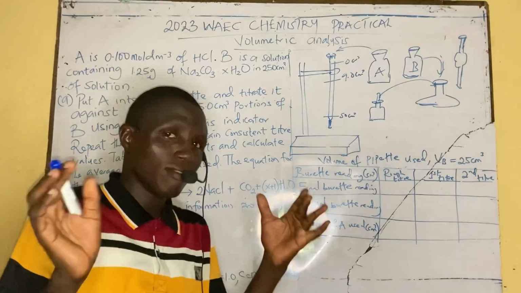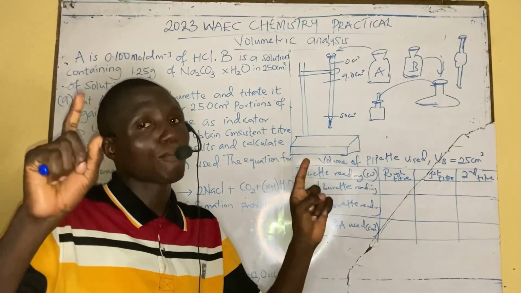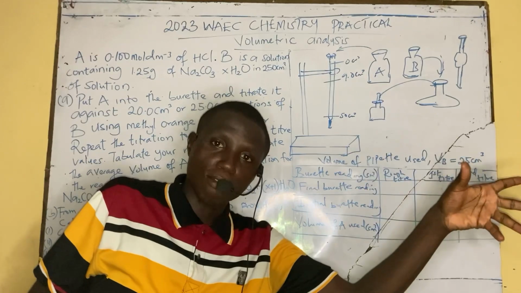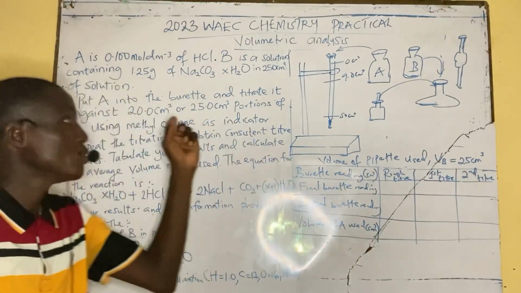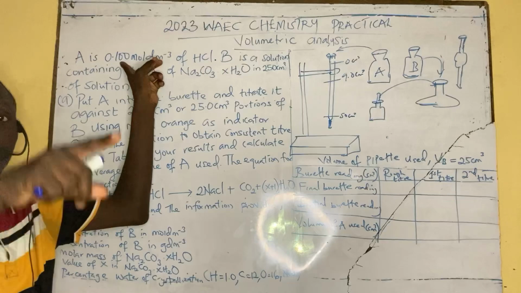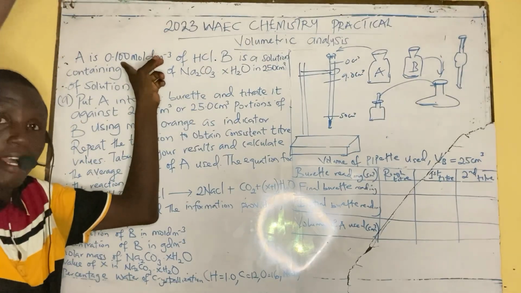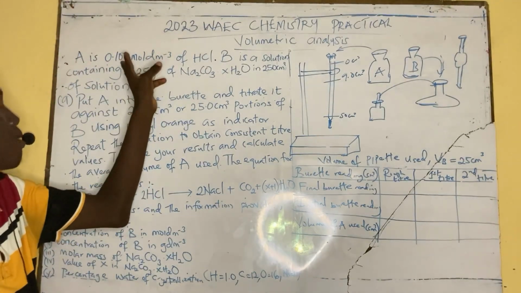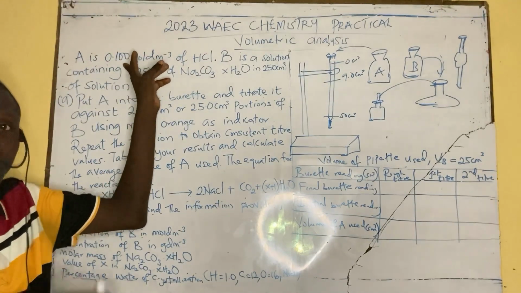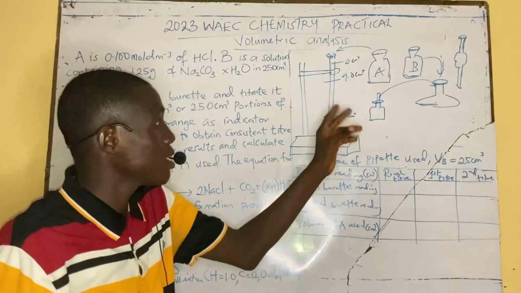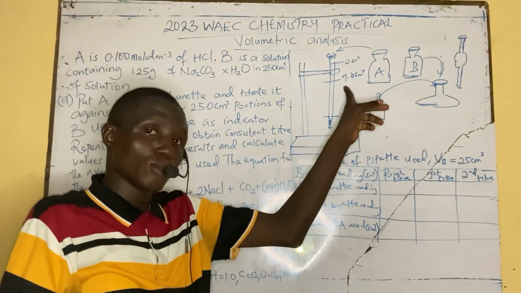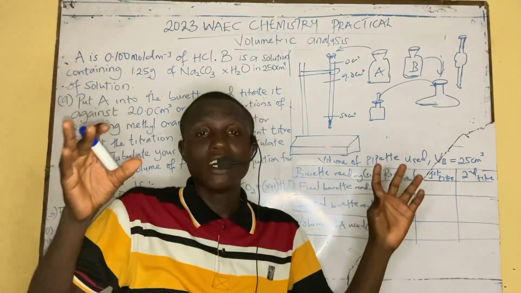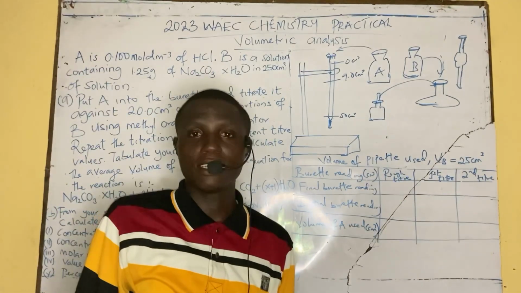Now, if you remember, we use 0.1. When we used 0.05 in the first video, we got 18 for the rough. Now we are getting 9 because we are using twice the molarity of what we used the other time. So the higher the concentration, the lower the volume. We have increased the concentration by 2, so the volume decreases by 2. It's not actually different, it's just that the value changes. The process is still the same, so please don't be confused.